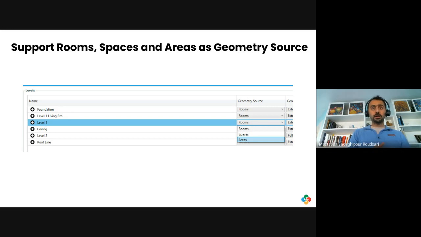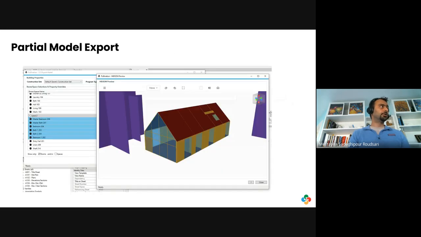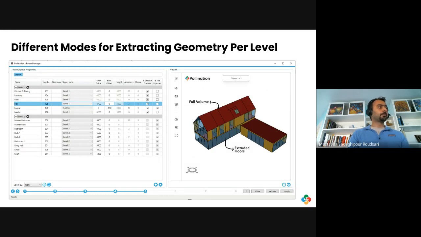We have found early on in the projects, actually in architecture models, areas are much more accurate than rooms. And for many energy modeling cases, you can use just areas for zoning, and then break them down either in the Rhino plugin or directly in IESVE to split them into smaller rooms. The other thing, as I said, we give you partial export, so you don't have to export everything just to start your study. And you can mix these different methods of extruded export and full volume, depending on whether your model is extruded or full volume.